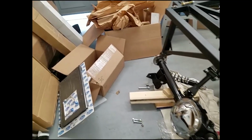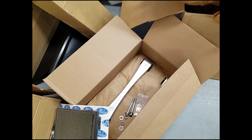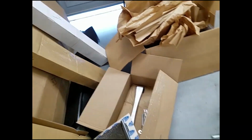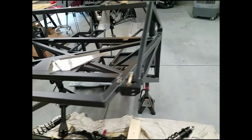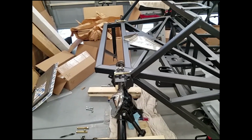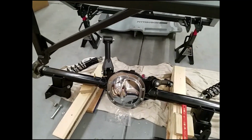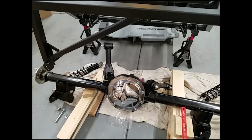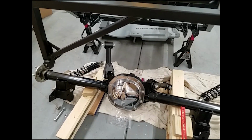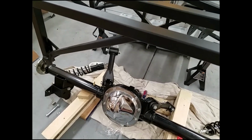Instead of this just being raw aluminum for my lower control arms, I'm probably going to spray it gray and seal it so at least it doesn't corrode. I know it's aluminum and it's not going to corrode fast by any means, but I'd rather just seal it up and have it fully 100% ready to go. And then it matches the car and I don't have a lot of different colors. This chrome piece, I already filled this thing and I don't feel like taking it off and respraying it. Maybe I will in the future, but for right now I'm going to let that go.